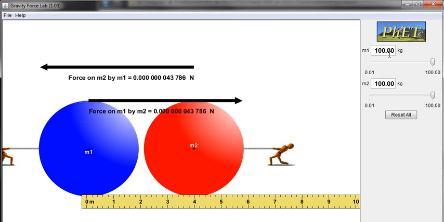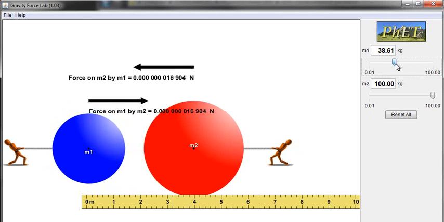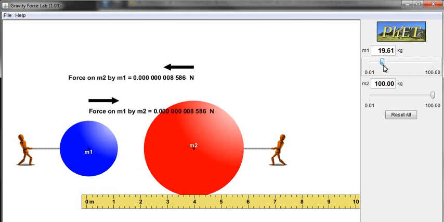Now let's do another thing here. Let's make one of the two masses, let's say 20. I guess I have to use the little runner here. So one of them is quite small, close to 20 if I can get it there. It's not probably very important. And so the magnitude of the force between the two, they're still 4 meters apart, has decreased.